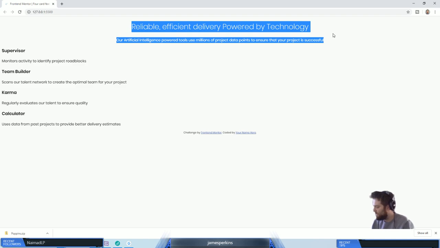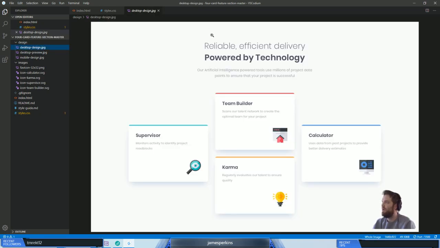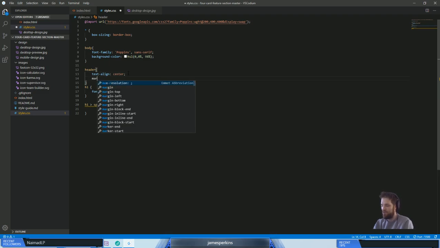Now we need to figure out how far down the page to push it so that it looks like this, right? There's a top margin of like 40 pixels, 30 pixels, something like that, that we need to take into consideration. So on the header, let's just add a margin. Let's set something like that, and then I guess we'll just auto the rest. And then that should take care of that piece.